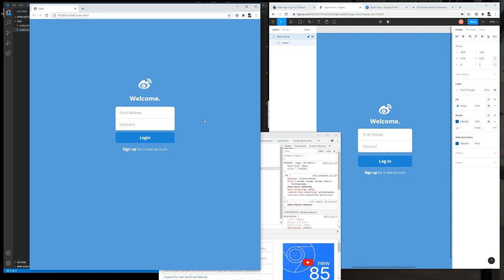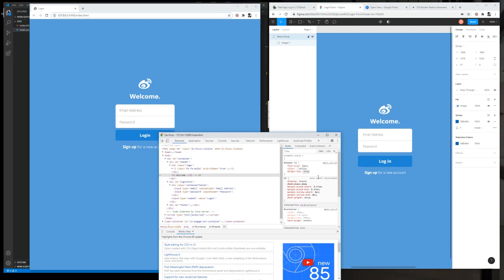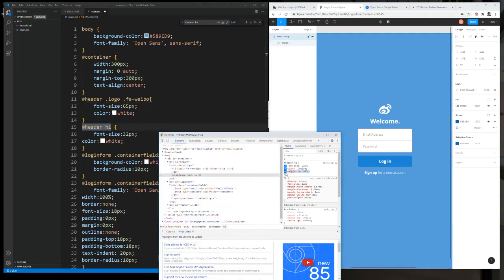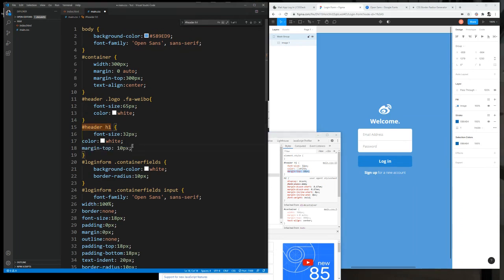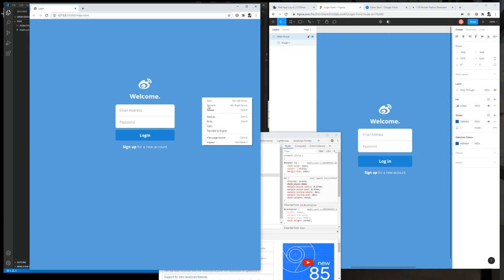That's good. Then some spacing issue. Let's just go back here. Search for header H1, margin top. Finally, we are done.